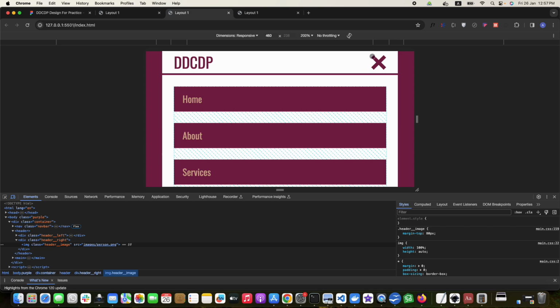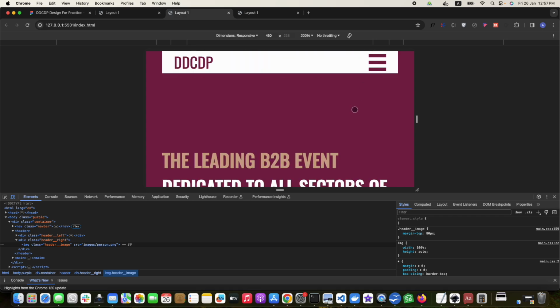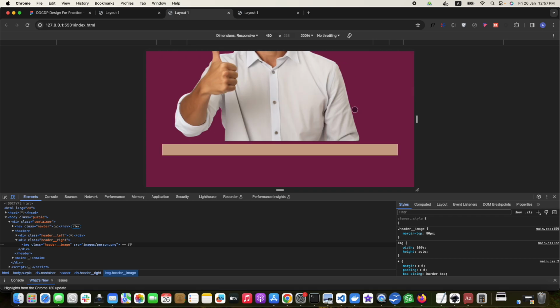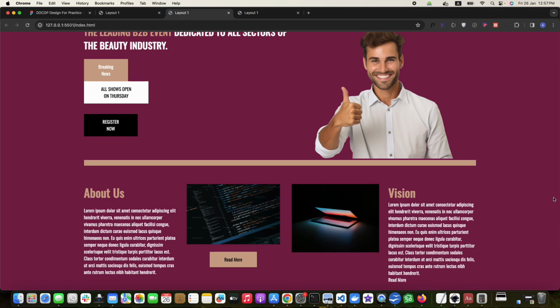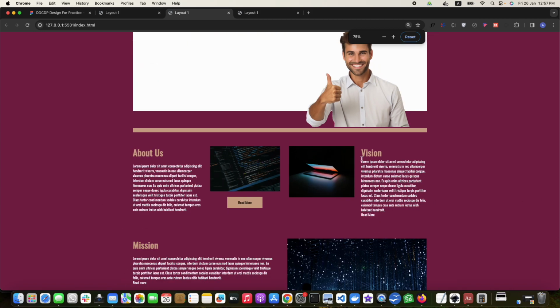The next is, okay, if you remember, we need to move this line to the edge of the screen, I had told you. And we have right now done it as a border bottom, but we will use some CSS trick of after and do something so that it moves out of the container and to the edge of the screens.